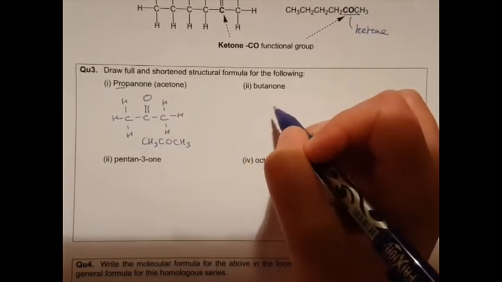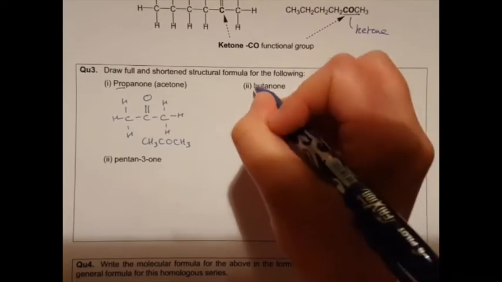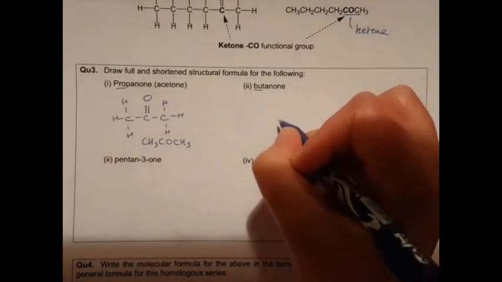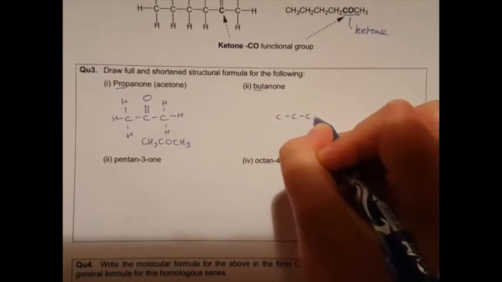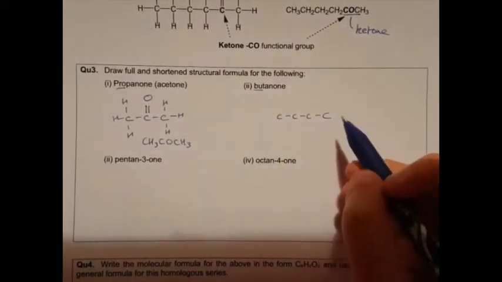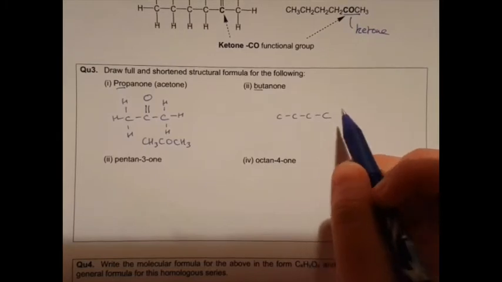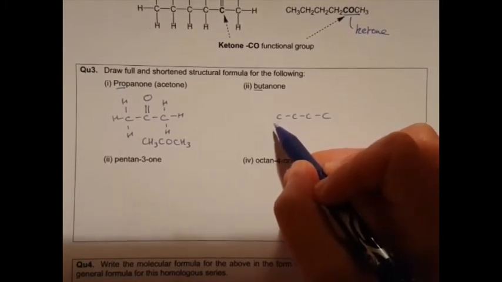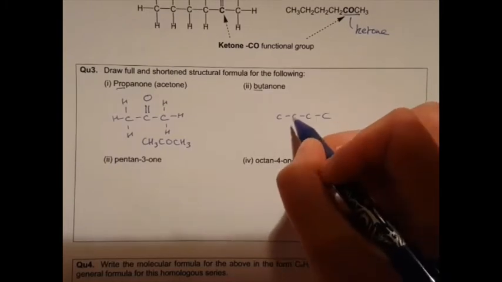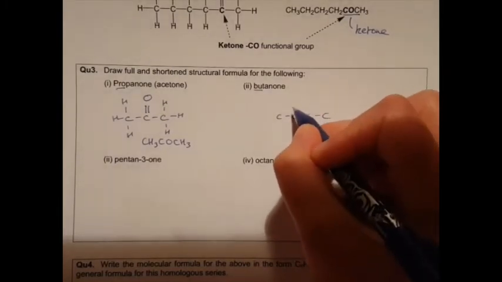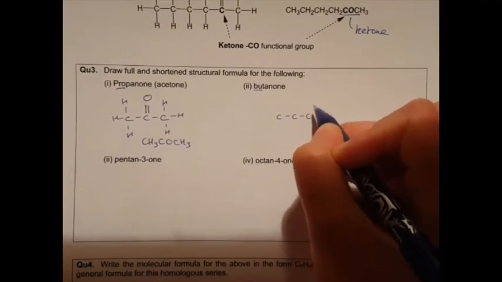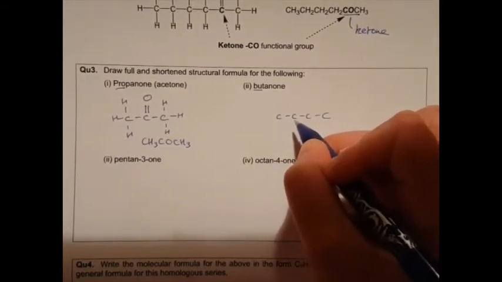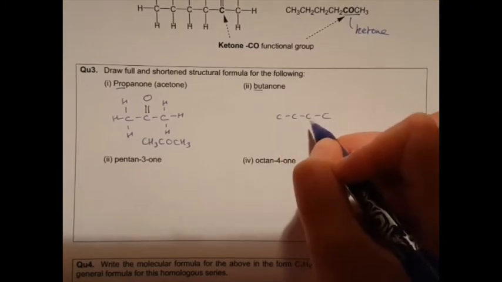Okay, so similarly butanone, but means how many carbons? Hopefully you're saying 4. 1, 2, 3, 4. And again, if I put the carbonyl group on either this carbon or this carbon, it would be butanal. But no matter whether I put the carbonyl group on this one or this one, the way I would name this molecule would still be butanone.